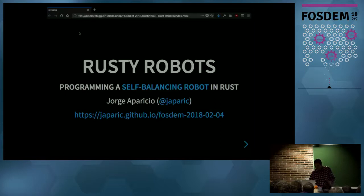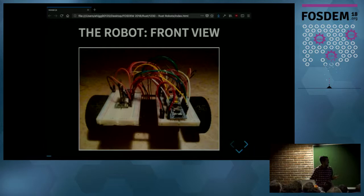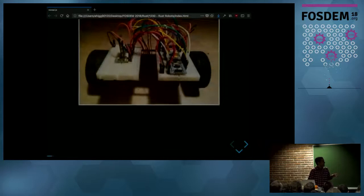Okay, so this is the robot, and this is the front view. You can see it's a wheeled robot and only has two wheels. The mesh of wire on the top is the electronics that will control it, and there's a Cortex-M microcontroller in there, among other things. And this is the side view. You can see it only has two wheels, no extra support point.